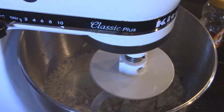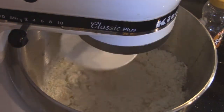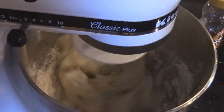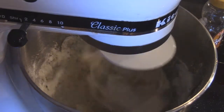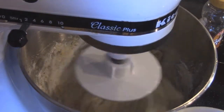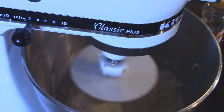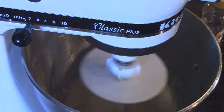And what we want to do is see the consistency before we decide to add more water to it. And don't go crazy with the water, it's easy to overdo it. I'm just going to be putting maybe a tablespoon in at a time until this gets to the consistency that I'm looking for. Right about there looks about right to me, okay, for now.